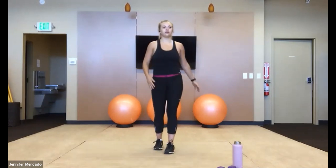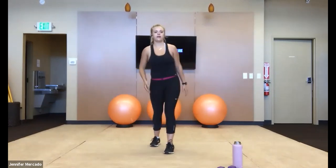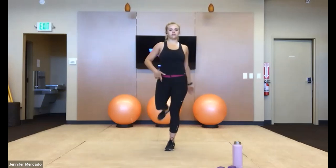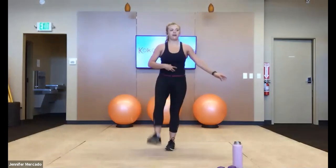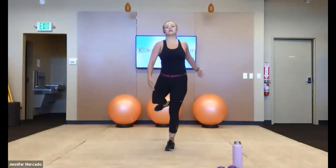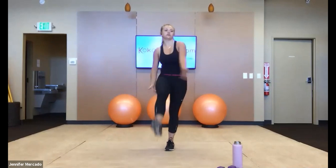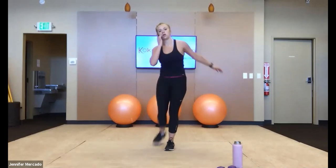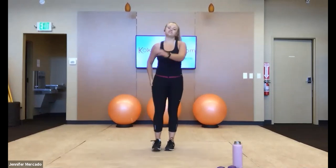And we'll switch. Now we're going to go forward and backwards. Same deal though, activating those hip flexors. Get a little core engagement as we go forward into your quads. And then when you pull back, you fire those glutes, those hamstrings, increasing your range of motion. Switch sides.